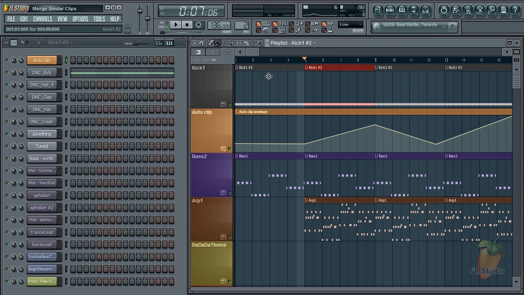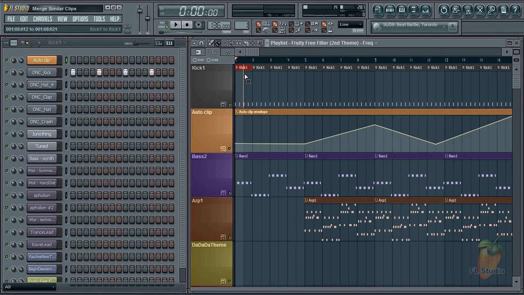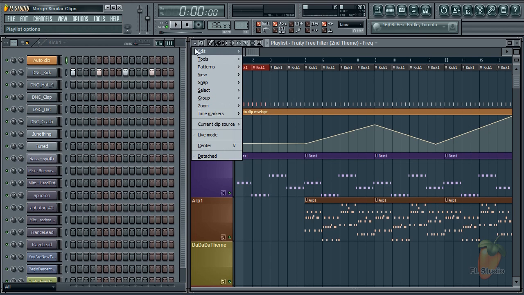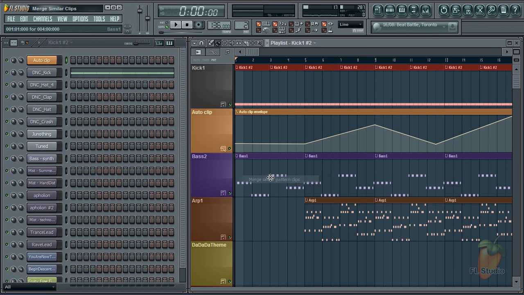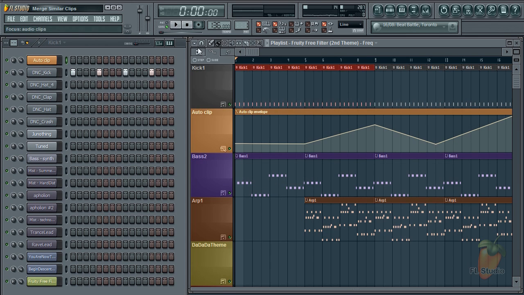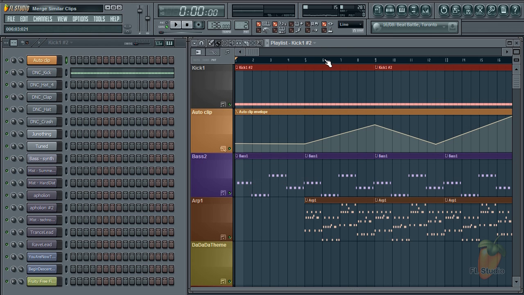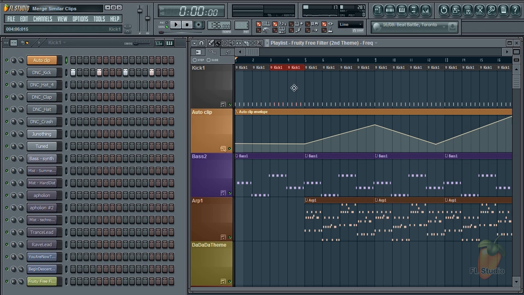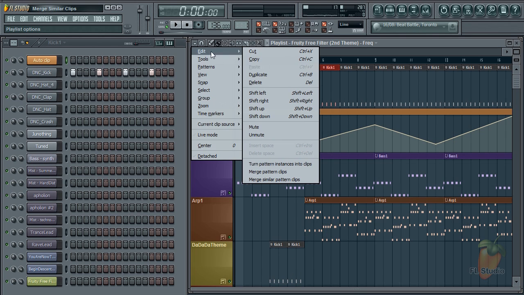So here's our 4-bar repeating pattern. Alternatively, if I selected 2 bars, I get a 2-bar repeating pattern. 8 bars, and we get an 8-bar pattern, and so on. The repeating bars don't need to be on the same playlist track. Wherever they appear in consecutive groups as chosen, they'll be replaced with the new merged clip.